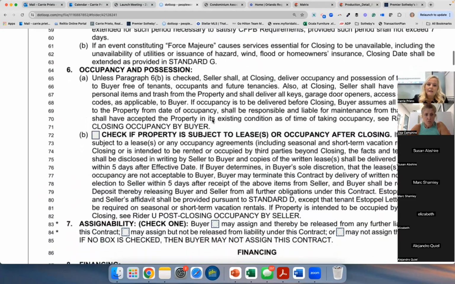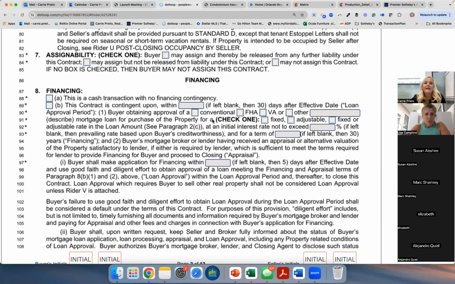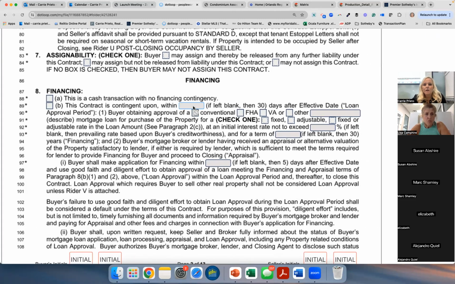In anything, really. Because if, let's say, you said that this was going to close in 30 days, so you made your financing 30 days. And then you extend your closing for another 10 days because you're still trying to figure out some financing things, but you didn't extend your financing. And then the deal falls apart. You lost the deposit. Guys with me? You have to extend the financing contingency along with the closing.